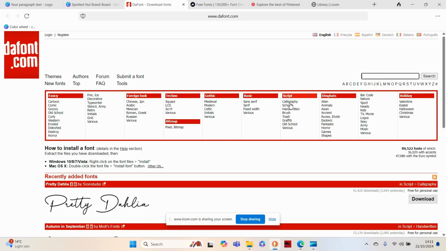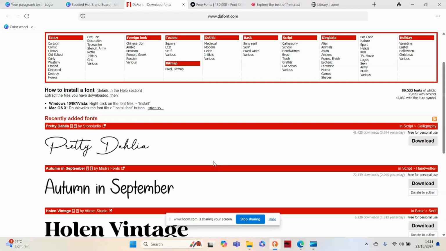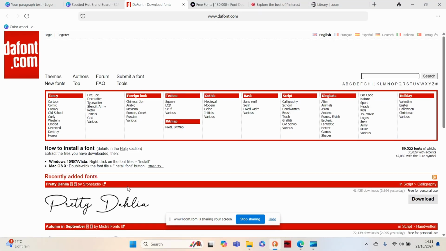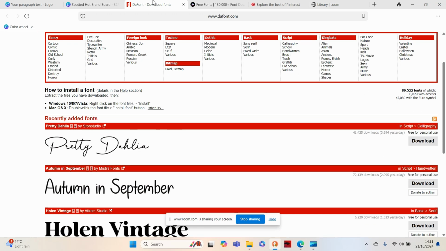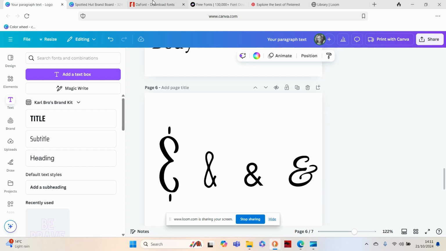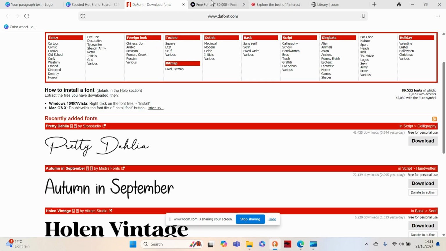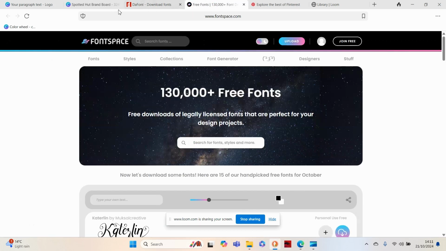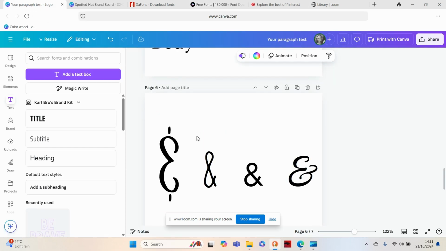So here is something as well. You can also, they are broken up into so many different categories that might be useful, but I will just say, whichever font that you choose, the thing that you want to double check is the symbols. So some of the fonts on the different, this is DAFont and Free and Font Space. I'll provide the links below, but sometimes when I've used fonts from here, I then later discover that I don't have certain symbols. That's a really important one to check, and also to see how they look.